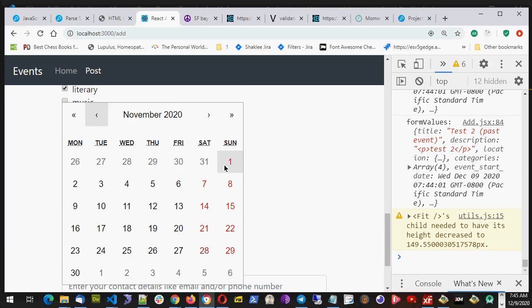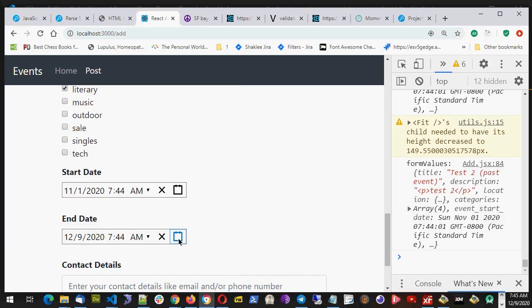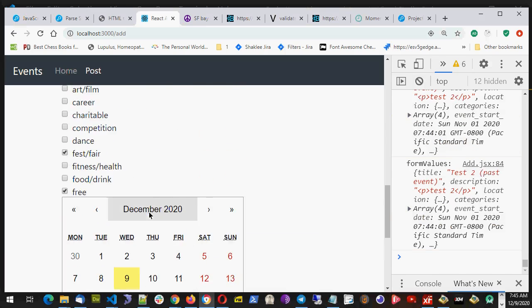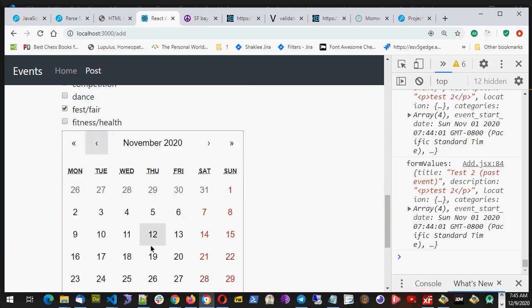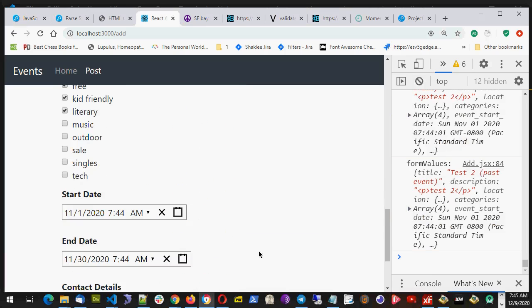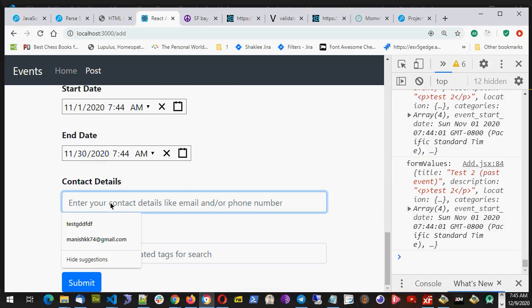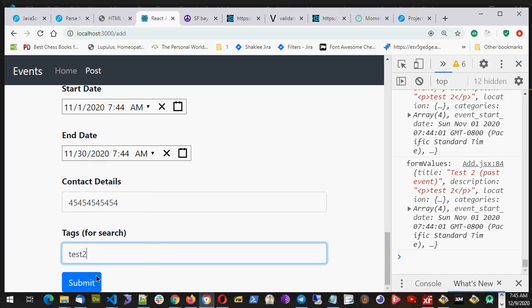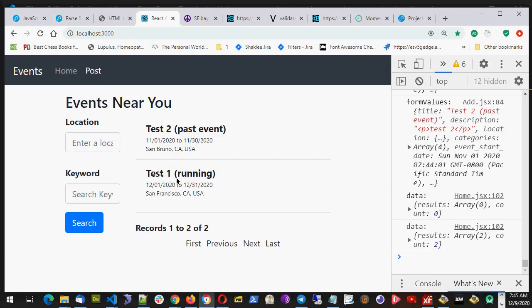Maybe it was in November, from November 1 to November 30. I can put some phone number and a tag to search. So this is the past event and this is the currently running one.